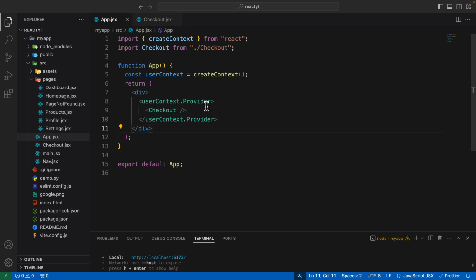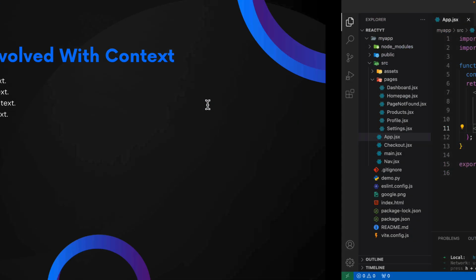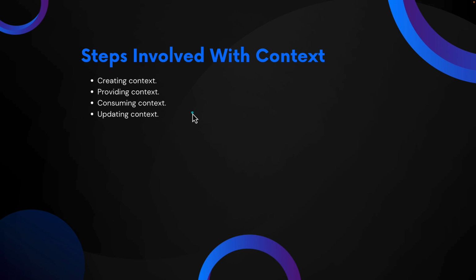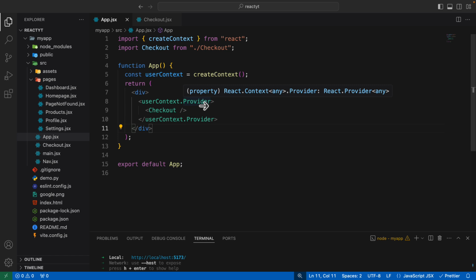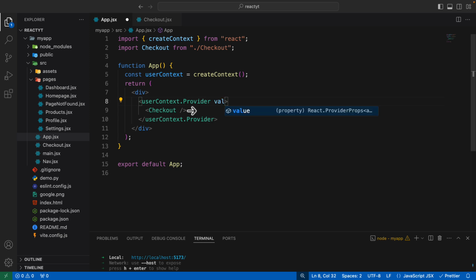All right, so once this context is provided, now we could pass in some value which we have to provide to this context. As I mentioned earlier, every context which you create can have data and functions. So let's provide some kind of value here to this context. In order to do that, I would say, all right, we have created this userContext, and the value of this can be an object or it can be a string.